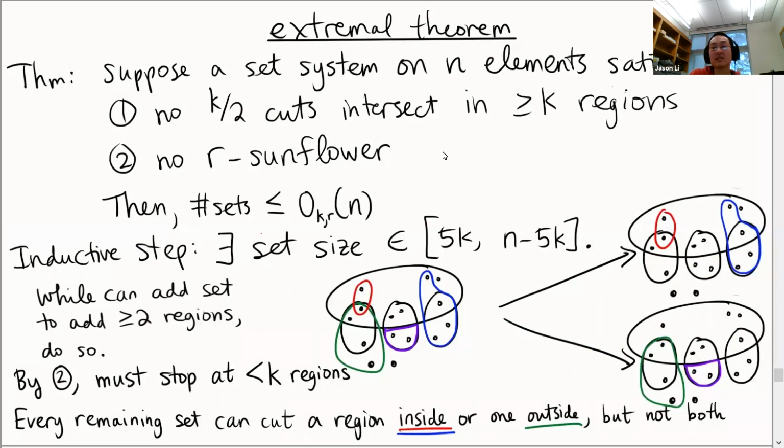So now the idea is we want to contract. For the set system of sets that cut inside, none of these cut anything outside. So none of these cut any of the atoms outside. So we're free to contract all these atoms into single vertices. Now similarly, for this set system, everything here only cuts outside, so it agrees with the atoms inside. So we can contract all the atoms inside and not affect the set system.